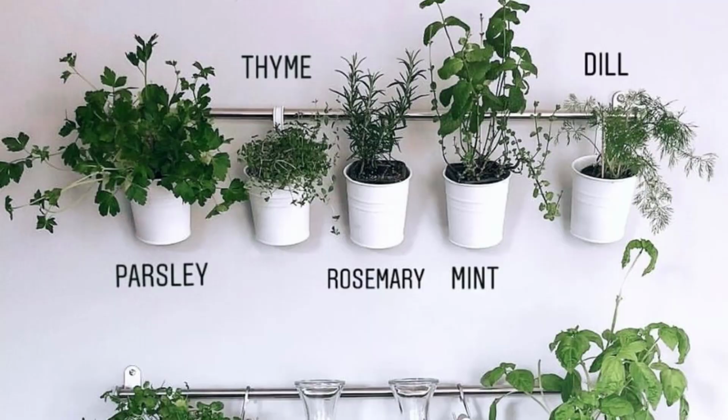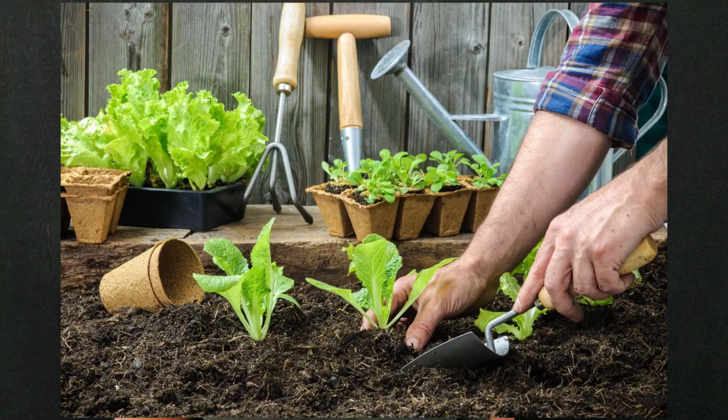Growing herbs is another very easy thing. If you have small pots that you can clamp onto the wall and it's a sunny wall, then growing herbs like oregano, rosemary, coriander, all of that is very, very easy. Almost all vegetables grow in Bangalore because it's more or less a pleasant weather, but it would be best to grow seasonal vegetables in the sowing time because the yield would be a lot higher.